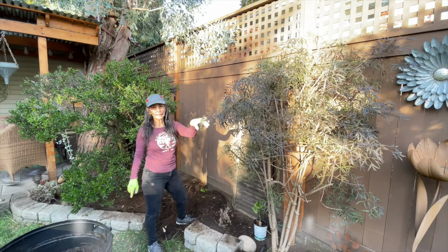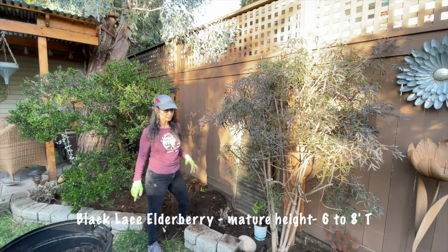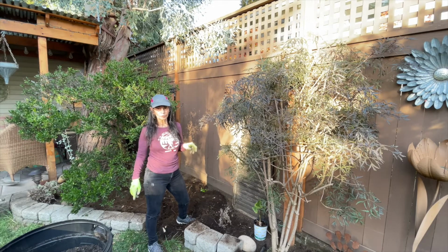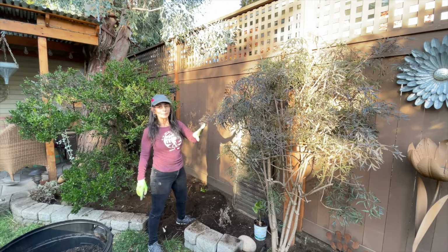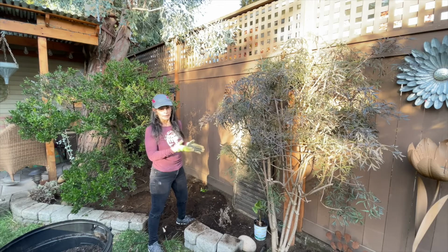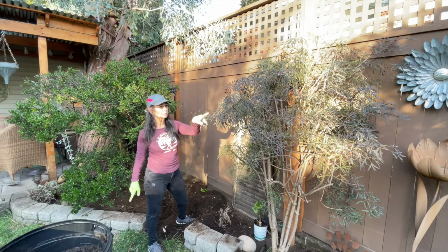Now this elderberry right here, this elderberry started off this spring beautifully. And when I say this spring, I'm talking about 2021. But we had really high record temperatures, and it has suffered ever since then, really. I mean, it's just been doing really bad. If it doesn't perform next spring, then I'm going to pull this out as well. These actually grow to be a tree.